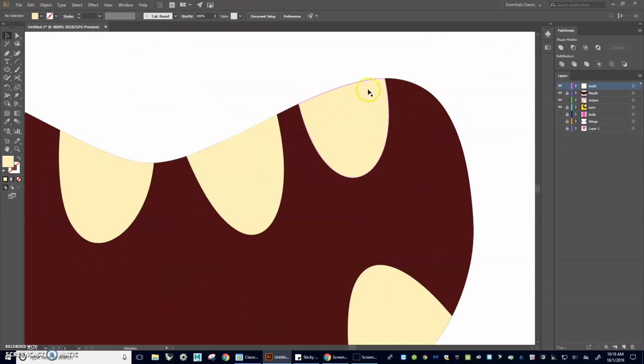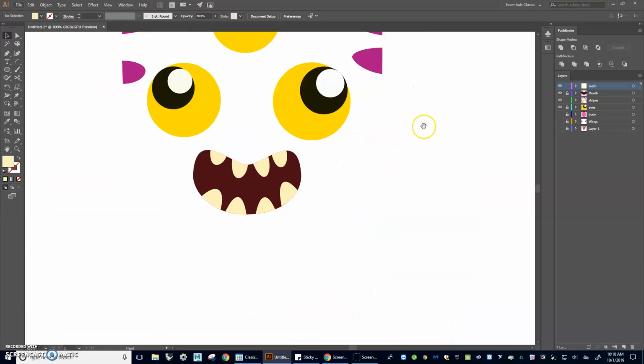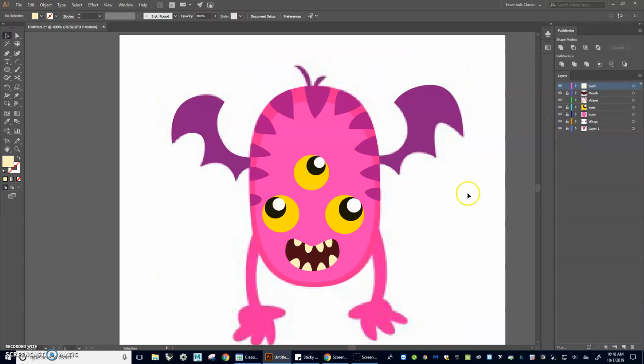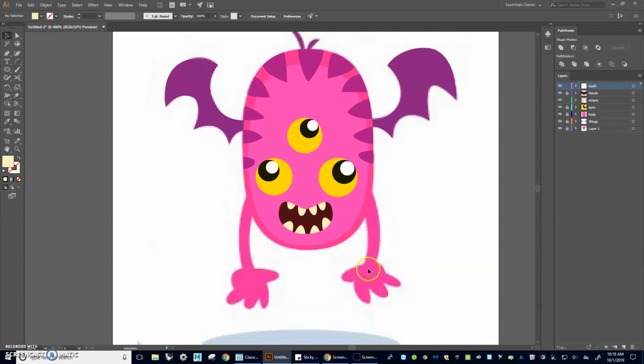At this point, when we turn on our mouth layer, you will see that the border in between the tooth and the mouth is coincident, again because we use the mouth border or stroke to create the arcs for our teeth. At this point, the last thing we would need to do would be to use the pen tool to create our two hands. I would suggest creating the two arms on your wing layer.